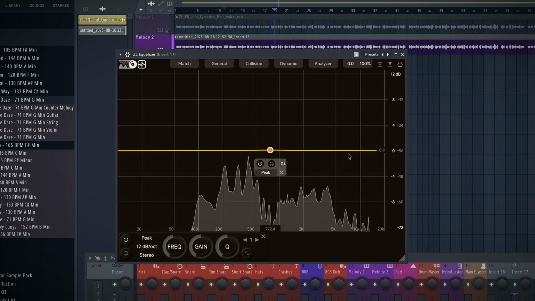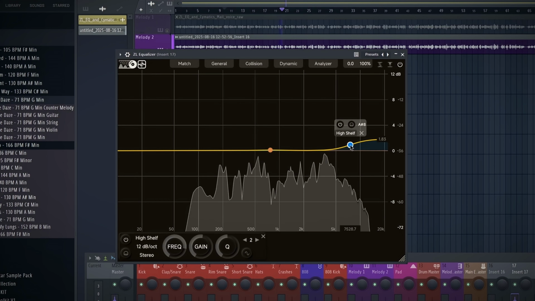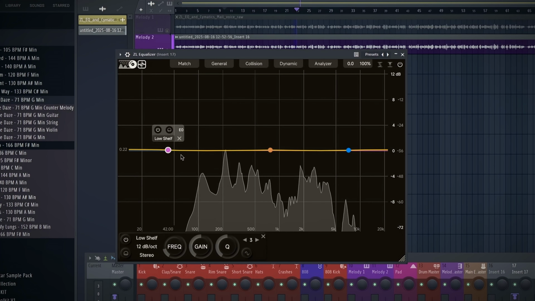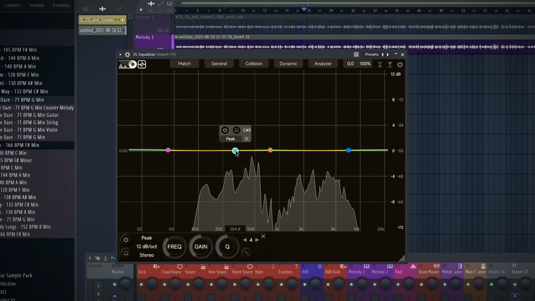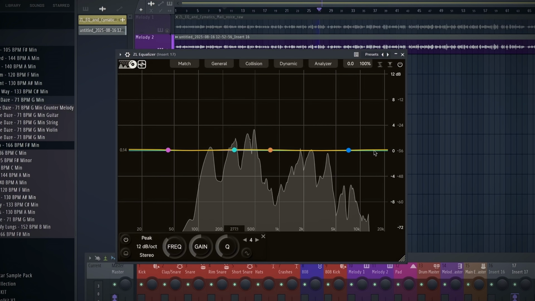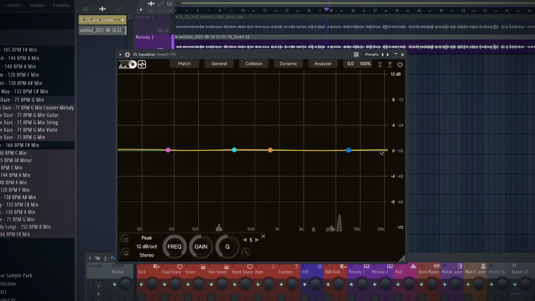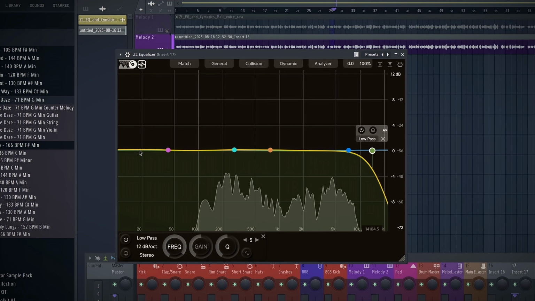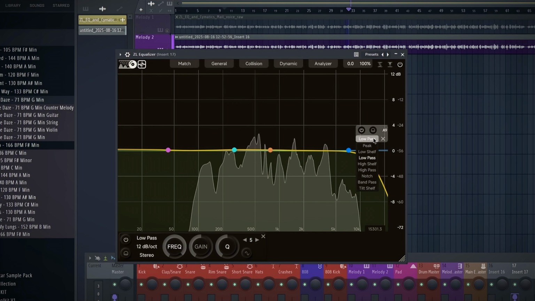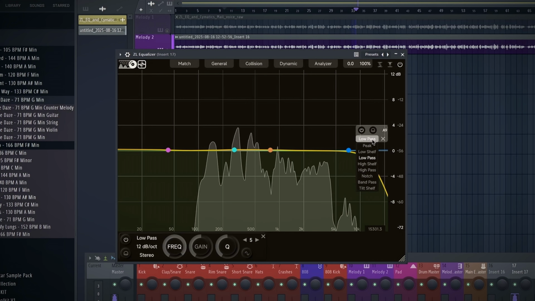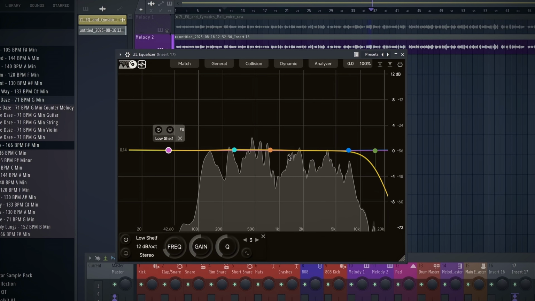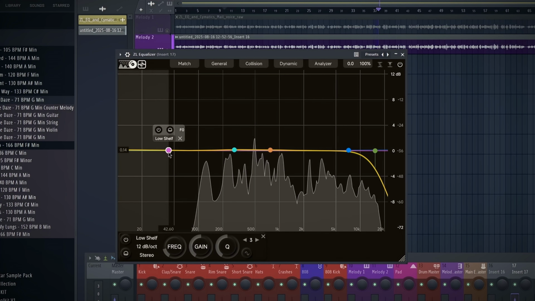So if you double click on the highs, you will get a high shelf band. If you double click on the lows, you will get a low shelf band. And if you click somewhere in the middle, you will get a peak band. And if you click even further off the center, you will get a low pass or high pass. Of course, you can also always manually select a different type of band. By starting with basically 0 bands by default, the EQ will only get as complex as you want it to be. And you can even click this icon here to solo the frequency of each band.